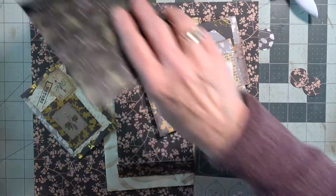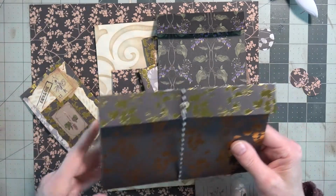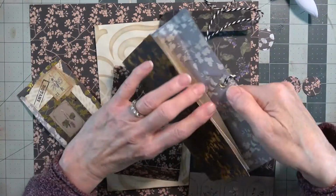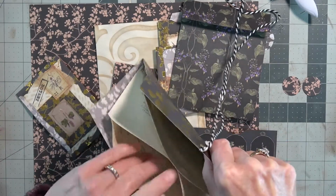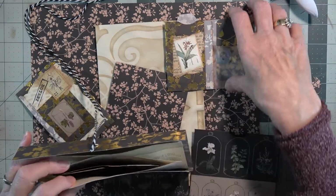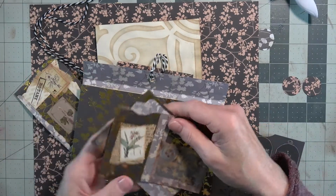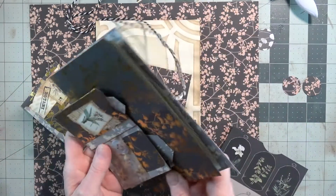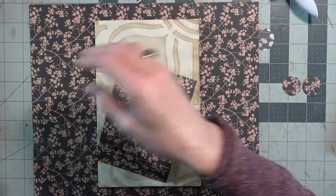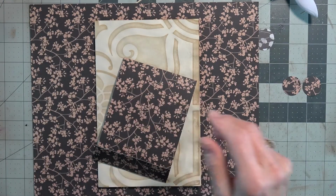But earlier today, I made a video for Roxy's weekly challenge, and we made these little accordion envelopes, and I figured I could stuff them with some ephemera, so many pieces. I'm thinking about putting them on my Etsy site as a packet to create a journal. So anyway, I don't know if you'd be interested in that or not, but it's just a thought I had that I could send this along, and you might be able to utilize it.